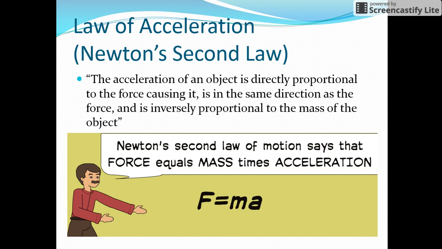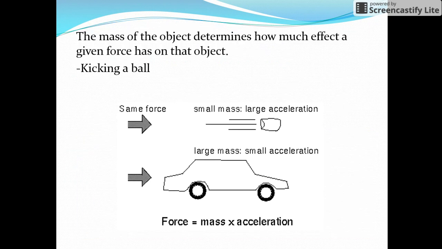A smaller object will move faster than a larger object, and a greater force will move an object faster than a smaller force. So if I am going to throw a tennis ball to Tane, if I do not apply a big force to that, the ball is not going to travel as fast. And it's going to travel in the direction that the force is applied on that ball. In this example here, we can see that we have a small mass and a large mass. As we explained before, a small mass can have large acceleration. A large mass has smaller acceleration. And there is the formula: force equals mass times acceleration.